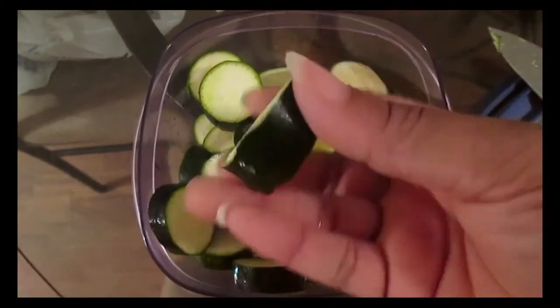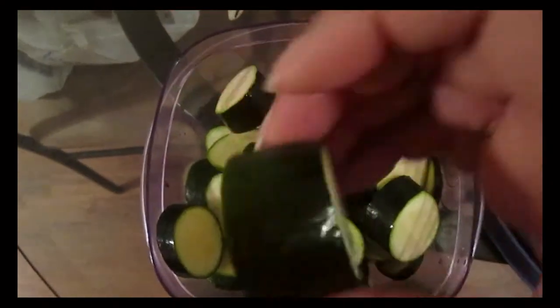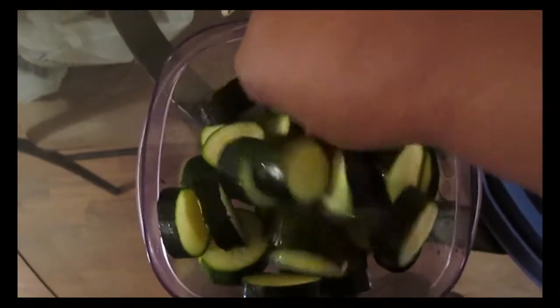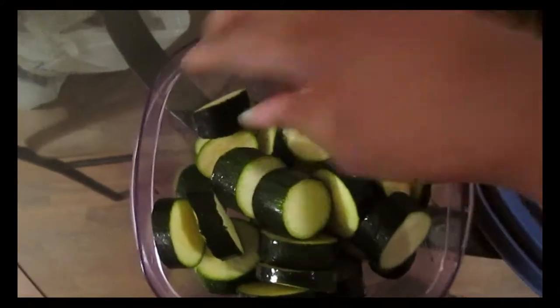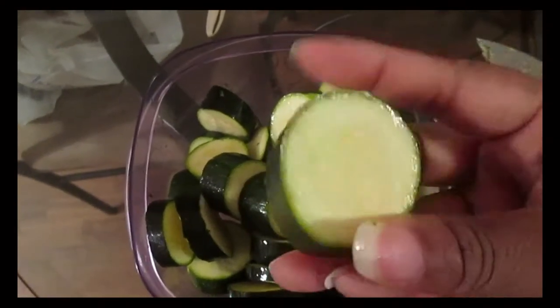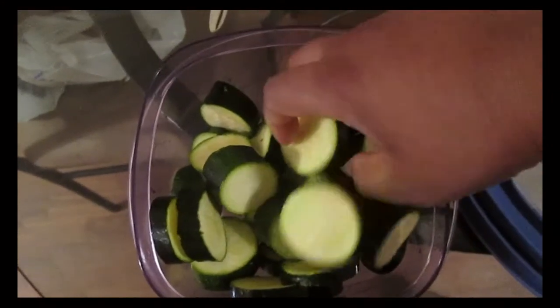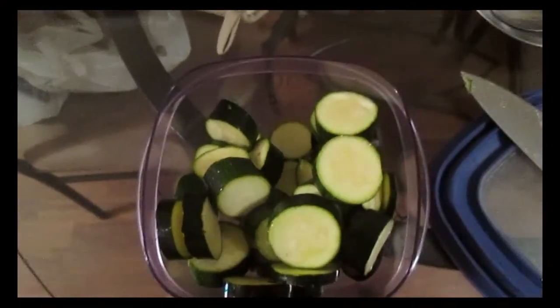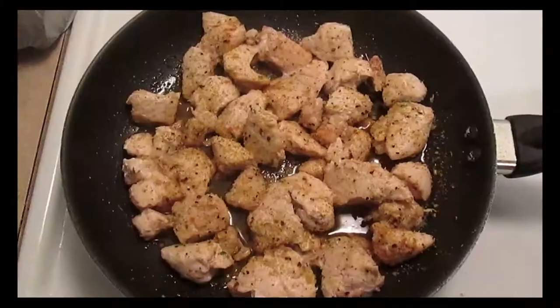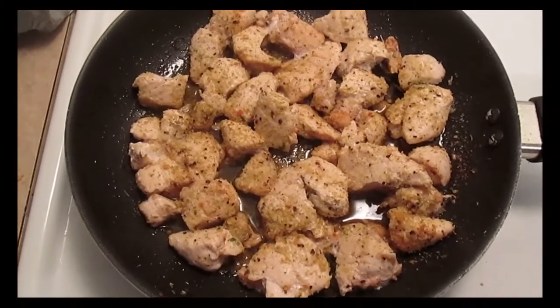The zucchini has been cut into cubes, so this is about the size you want. They don't all have to be even. So that was three zucchinis that I cut up. Now let's allow this to drain on our paper towels.